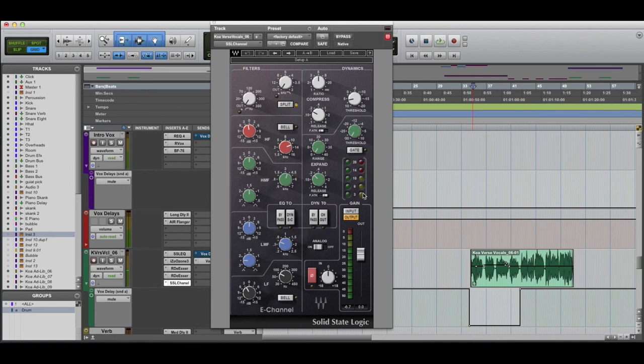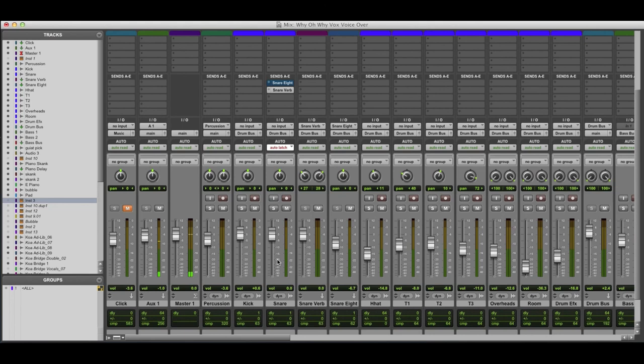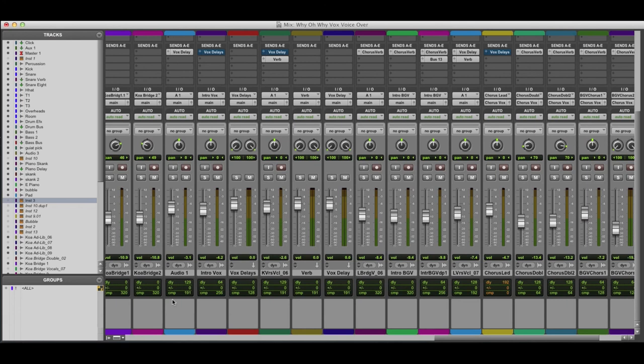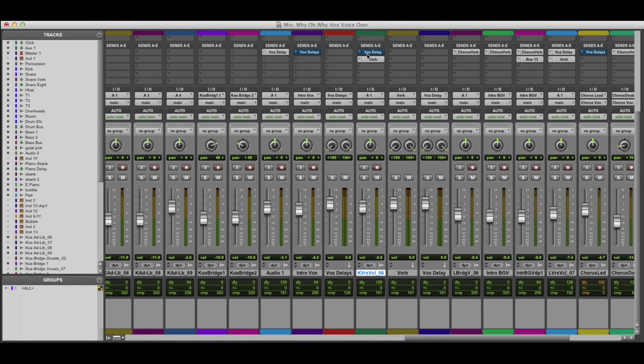So it's barely hitting that 3 dB reduction on the compressor. So with those plugins, things are fitting a little bit better within the mix. The edit screen only shows up to 5 plugins, so let's just see if there's anything else on the lead vocal, which is named vocal 6. So this guy here. So yeah, it's just those 5 plugins on that one.